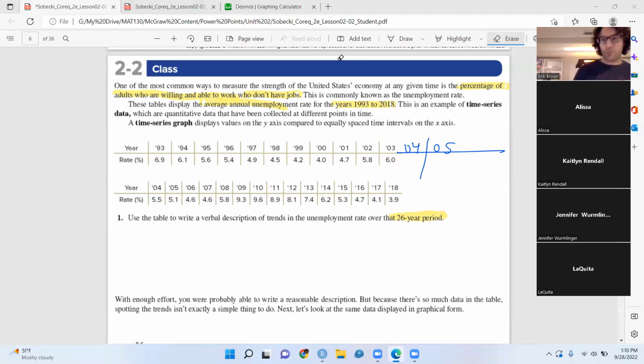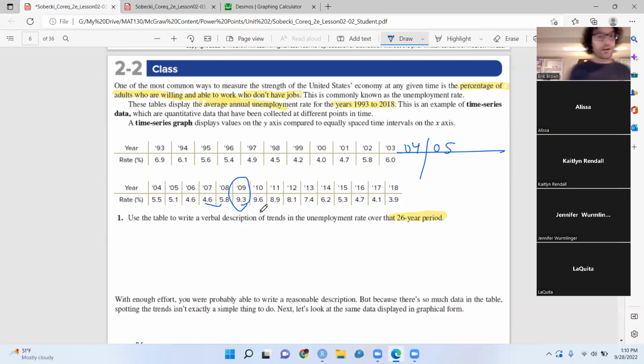Nice. Okay. Yeah, I'm with you. Decreases and increases, then decreases again. All right. So what are we looking at? Thank you, Jennifer, for that. We're looking at these numbers. It starts at 6.9. Oh, look, it's going down to 4.2, 4.0. Oh, it jumped. It's going up, up. Oh, went back down, down, down. Oh, back up. Oh, got crazy high.